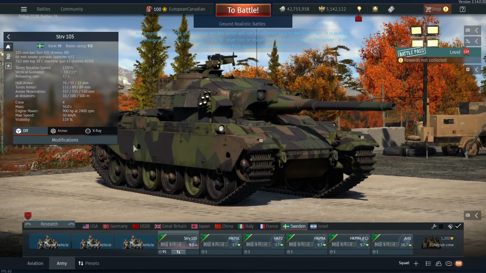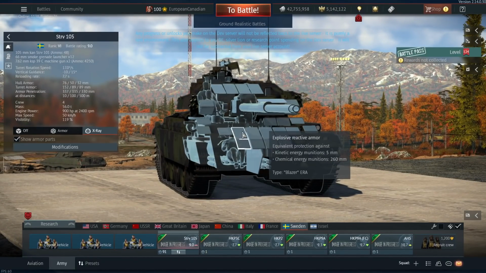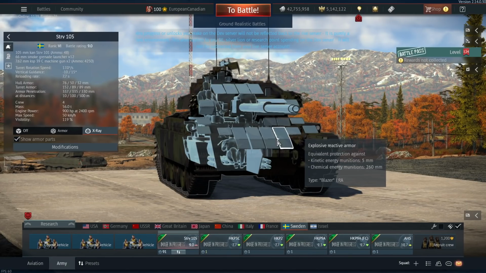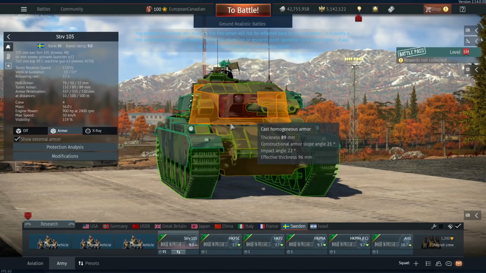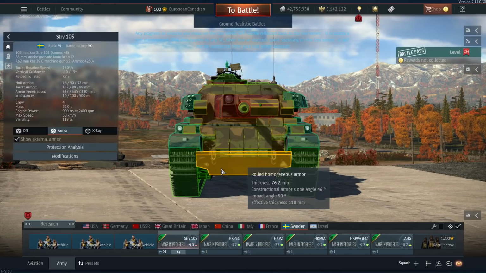So the 105 differs from the 104, not really on its outset. If you just look at it basically, it has the explosive ERA, the Blazer on the front of it, which is very good against chemical but not very good against kinetic. It also has the same general armor. When it comes to the Centurion, it hasn't really changed too much, so most things are going to just chew through it at 9.0, especially if they're firing the meta rounds like APFSDS.